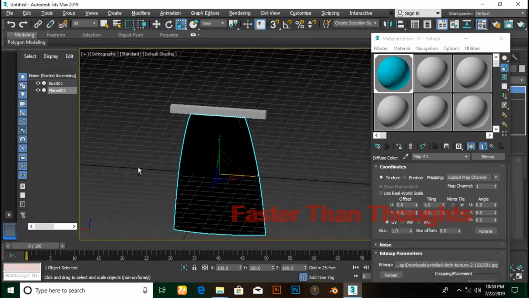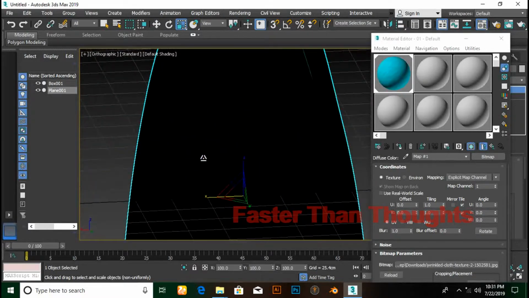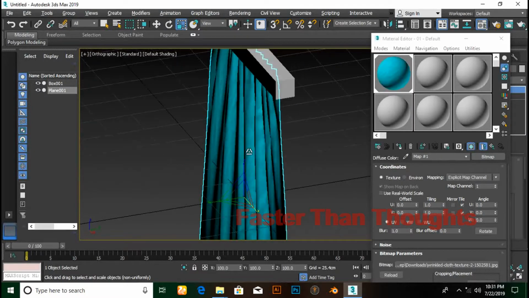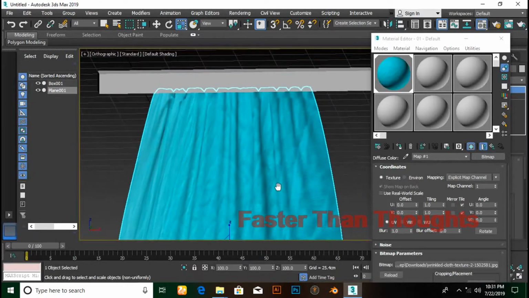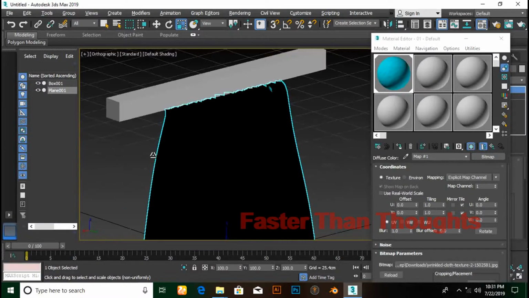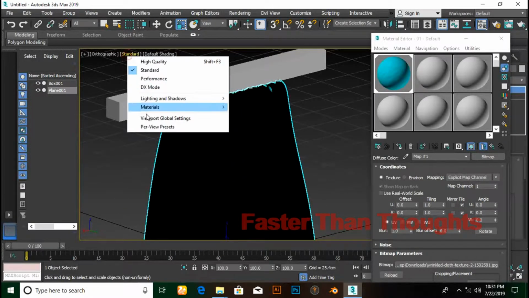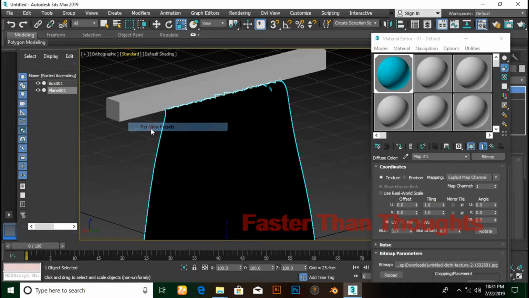And this is the cloth. But what is this? You can see that this is a dark area. This is in 3ds Max 2019. If you want to fix it, then you have to click on Standard and Preview Preset.